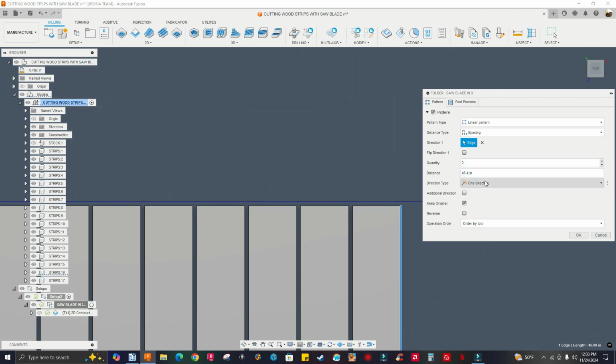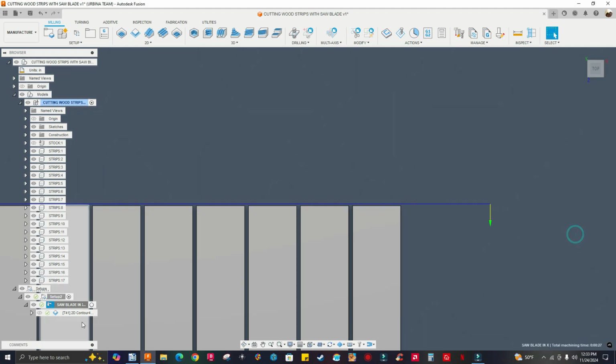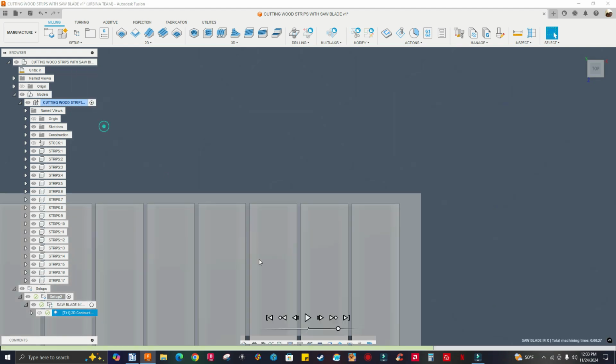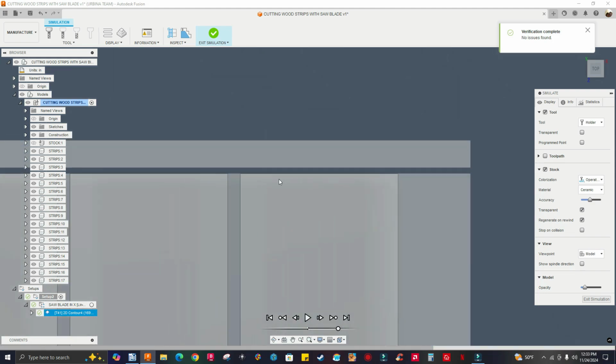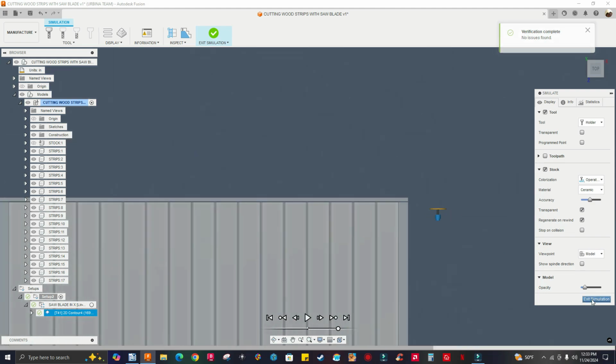So it's gonna be 46, remember that parameter, plus 0.18 inches. Click OK. Right click, simulate, and bingo. That's what I want. All right. Okay, that's my first toolpath.